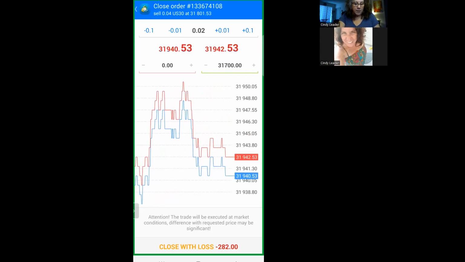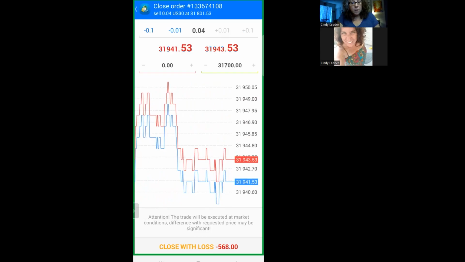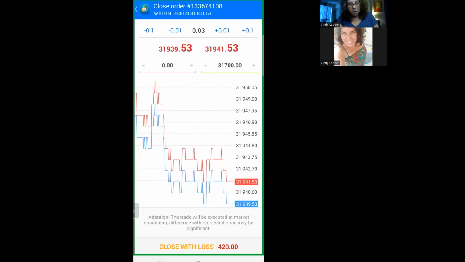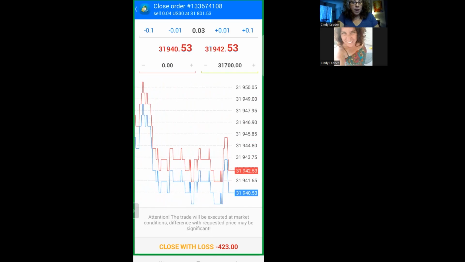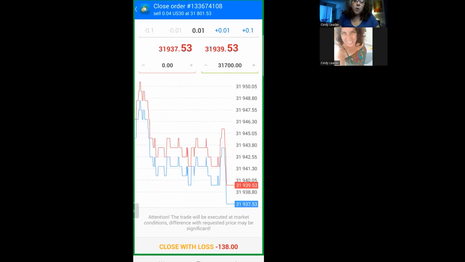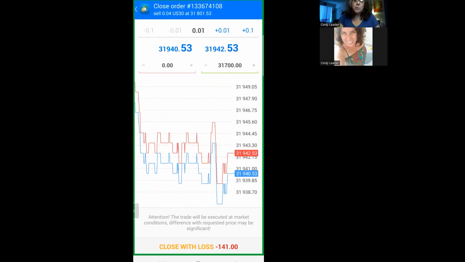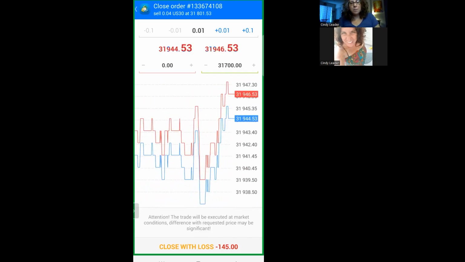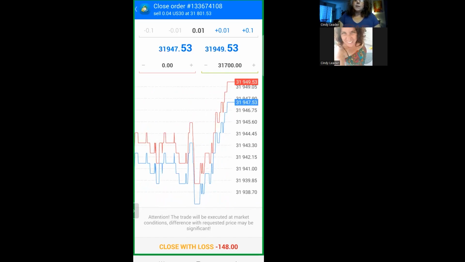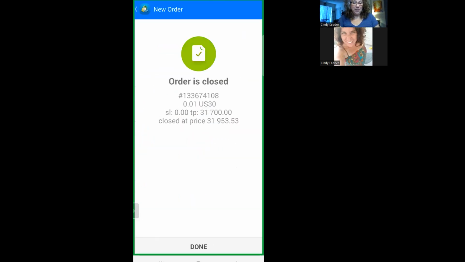So if I took all of it, it would cost me $560. If I took half of the 4 that are left, 428, I'm just going to take another 0.01. So remember when we closed it was like 141, 142. It's still there. That sucker is still right there going up. Let's get out. Take a deep breath. Close that trade. It was 152.